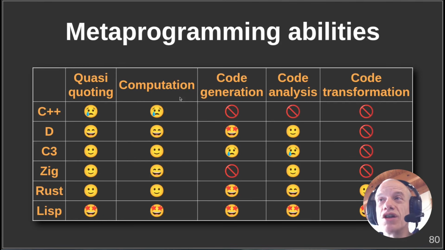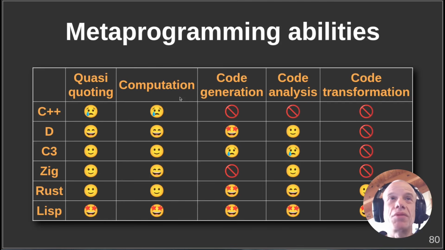And code transformation is not possible because introspection is only allowed for structure. So code transformation means functional code transformation. This is not functional analysis. And then we have Secret. That is a nice possibility, a little better. The computation is nicer. Code generation is so-so, in my opinion. And code analysis is also, this is my impression.